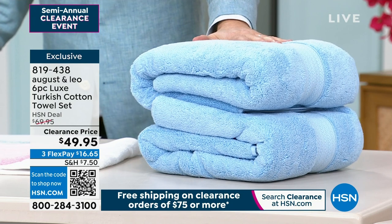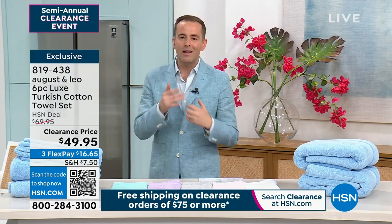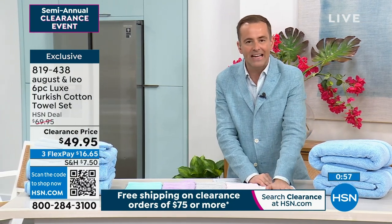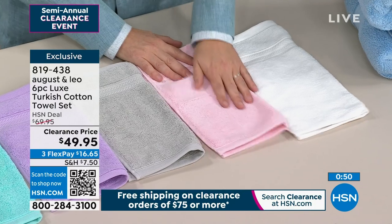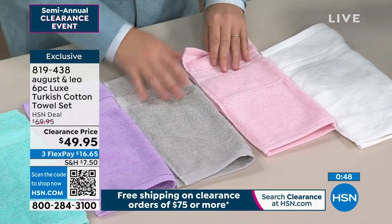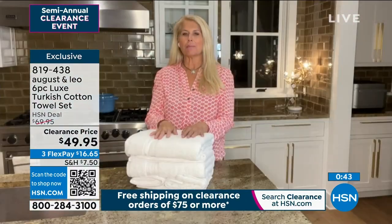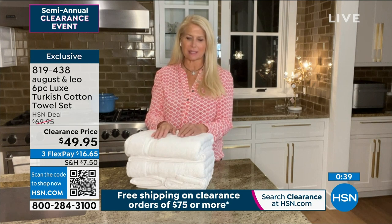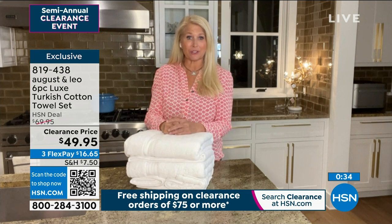If you're looking to complete the set, this is ideal. When it comes to color, is there any particular trend we should be leaning towards? Obviously, white is so easy — maybe get a set of white and then spice it up a little bit. We have a really adorable bath mat in the pink and the aqua, so it's fun to have these towels that match. White is always good — it's very spa-like and never goes out of style. But at these prices, you can do something a little different.